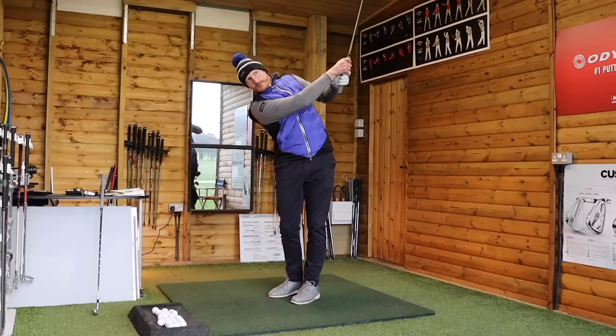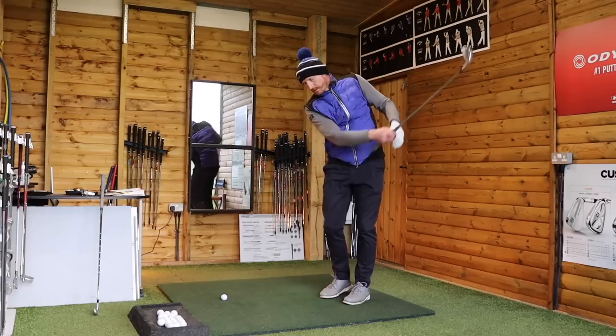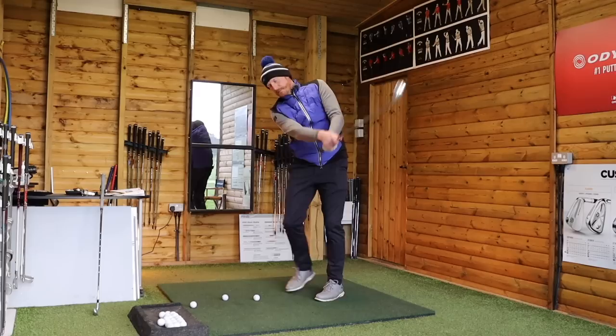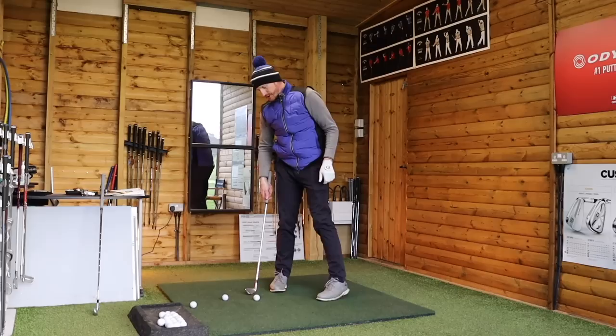All I'm thinking of is how the right arm straightens through impact as the left hand goes up — that's mini impact. Right arm flexed, pressure point number three, pressure going down the right forearm — ulna radius going down into pressure point number three — and that makes the left wrist lift up or straighten, left arm straighten, left hand go up. That's what keeps the left arm stretched through impact.